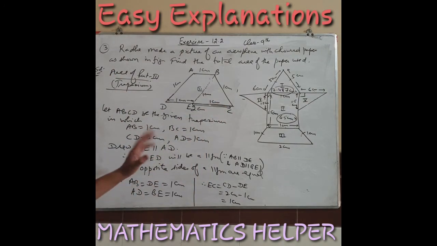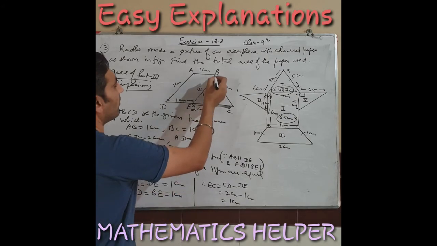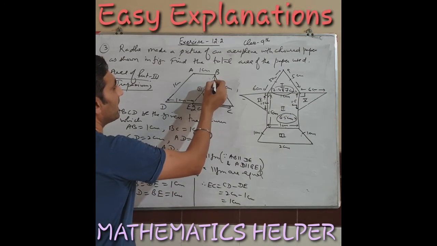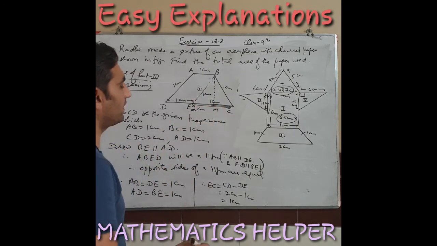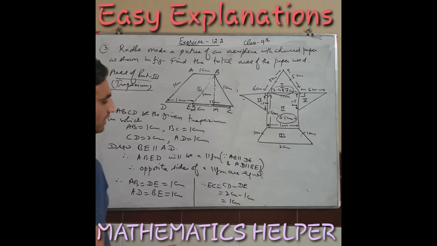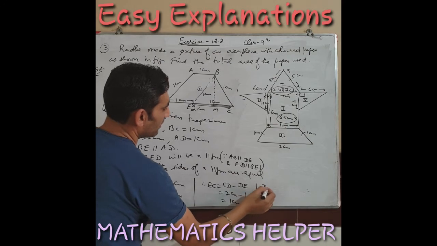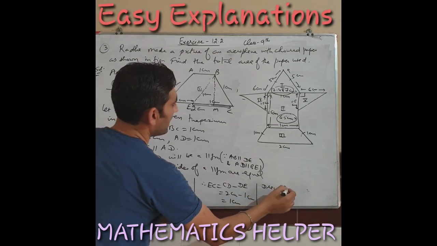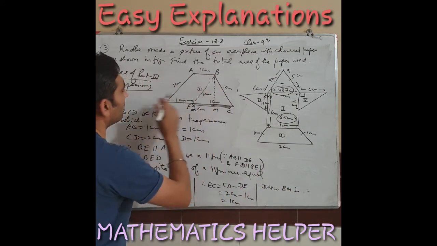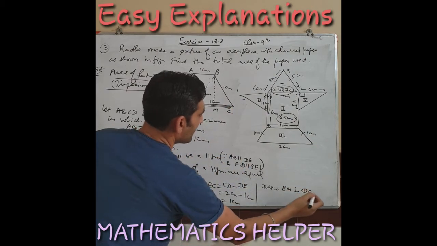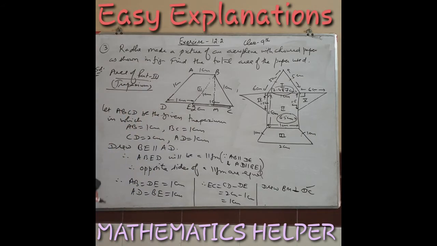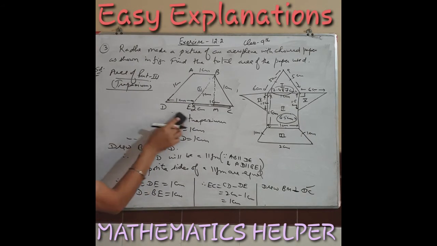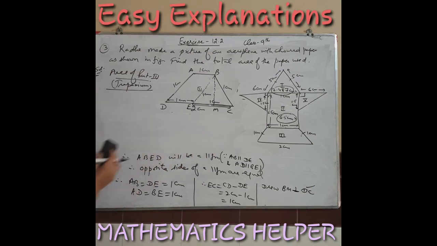Now time is to write a few things. One more thing you need from B: draw a perpendicular. From this B, draw a perpendicular, to which we can give the name BM. So we will write here now, draw BM perpendicular on the whole line DC. So BM is perpendicular on DC. Remember it. Now I am going to write its answer. So I am going to erase this part once.